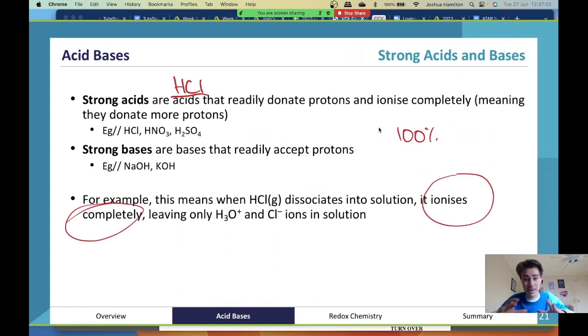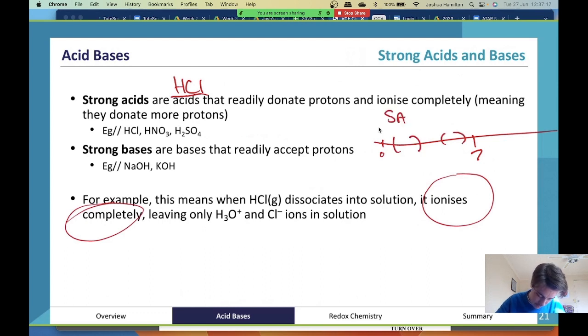If we think about it in terms of our spectrum, if I make this 7, and this is 0, a strong acid sits somewhere here. These are your strong acids. Your weak acid sits somewhere here. So this is sitting in 1 to 3, and this is sitting in 4 to 6. That's not perfect, it may sit somewhere else. This isn't a perfect example, but what I'm trying to say is that for this to get neutralized, nearly all of it needs to lose its hydrogen.